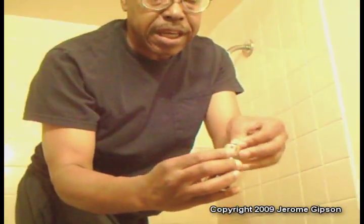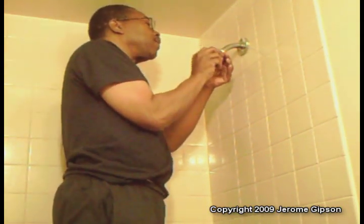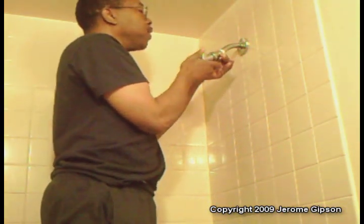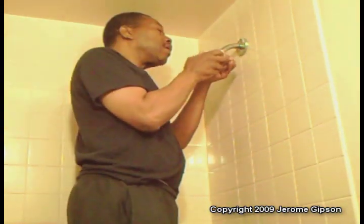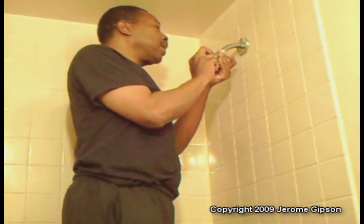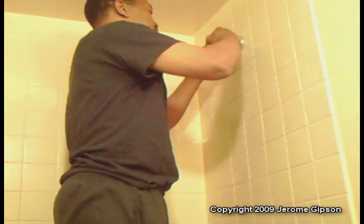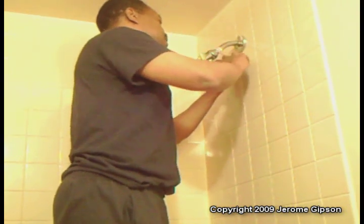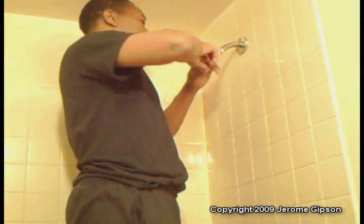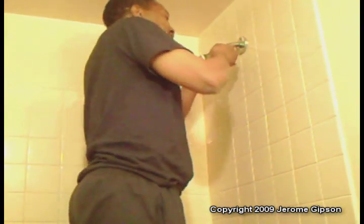What we need to do first is put a washer inside this portion here that's going to replace the old connector. I've got the washer in there, and I'm going to turn it in reverse for a minute to make sure it's threading okay. I want to be really careful with this because most of these pieces are plastic now — it's important to get it to thread straight. Now I'm going to get that rubber band and tighten it up a little bit, because it's pretty slippery. It's not that it's that tight; you just can't grip it. So I'll put a rubber band on it and try again.